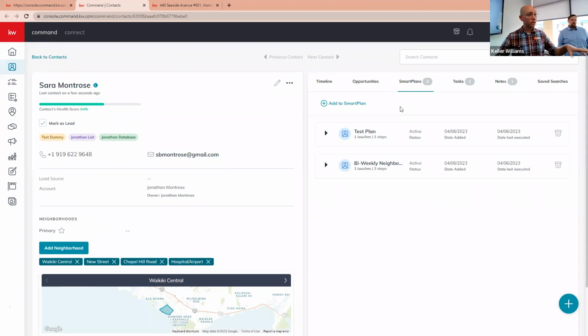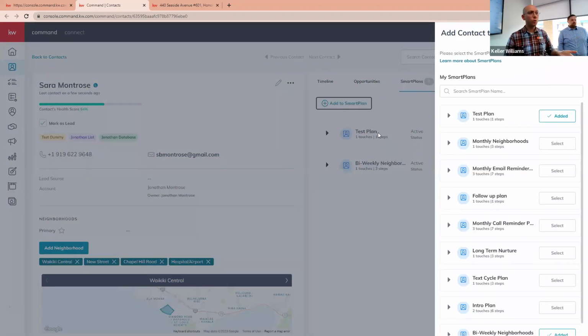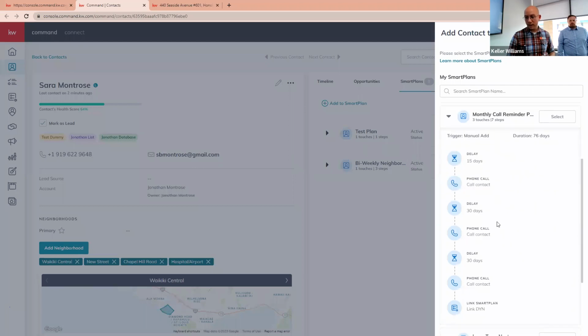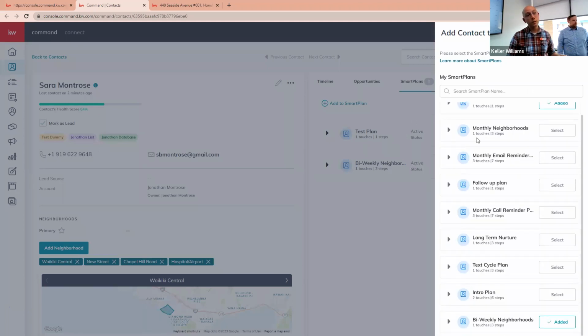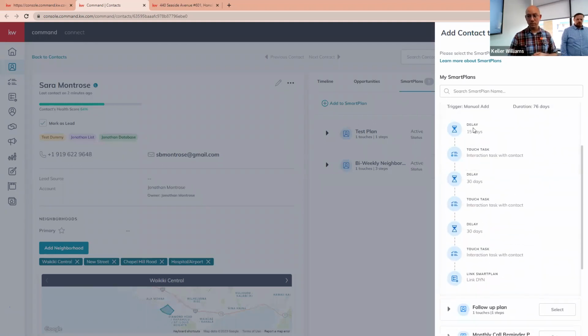So you can do that, or you can add them to a plan that also accomplishes the goal of calling everybody once in a while. So maybe this is someone you want to follow up with more frequently. You can put them on a monthly call reminder. Mine kind of eases into it. So I get a reminder in about 2 weeks, and then after that, every 30 days, and then it links to something else. Did you create that? I created that. But it's not hard. It's just a bunch of call tasks.